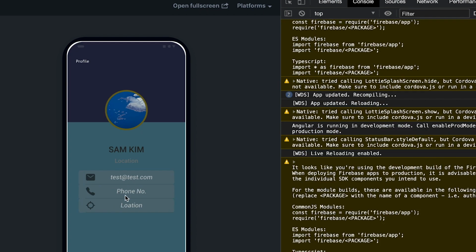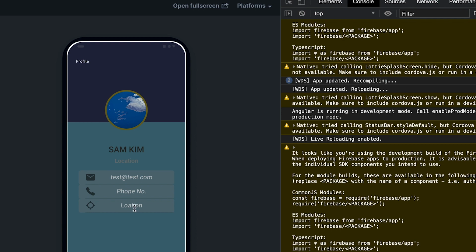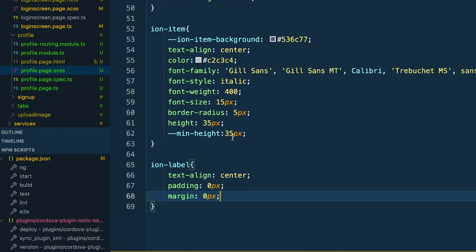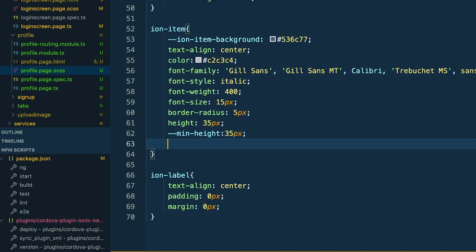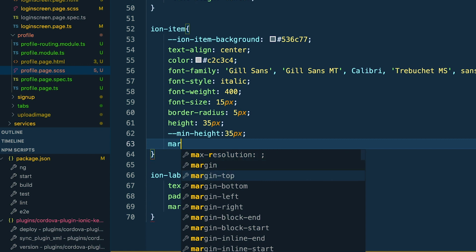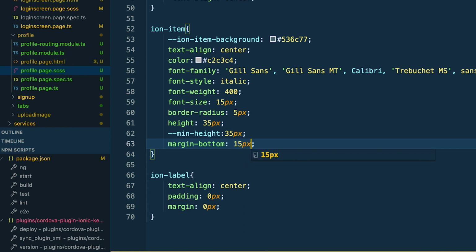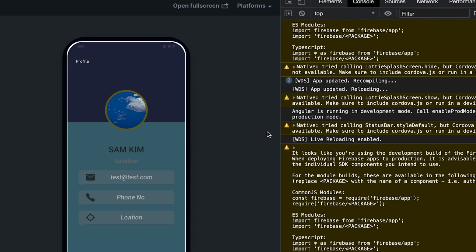We need to give it some spacing. So we'll go to our ion item, and then we'll give margin bottom, and then we'll have 15 pixels. Yeah, but then now we have this underlining bottom line, which is killing our design.